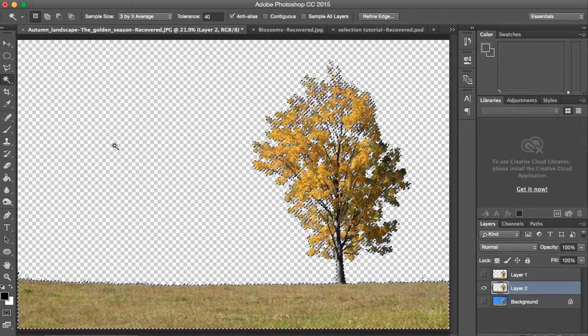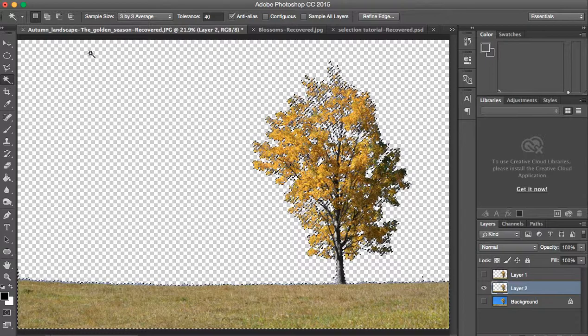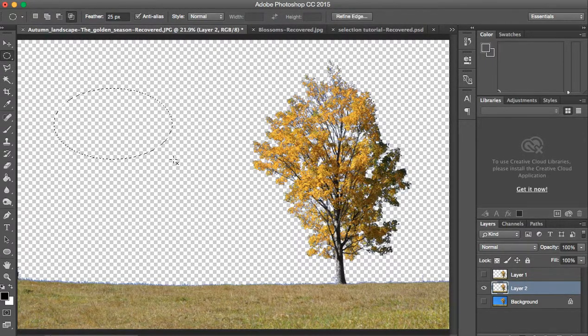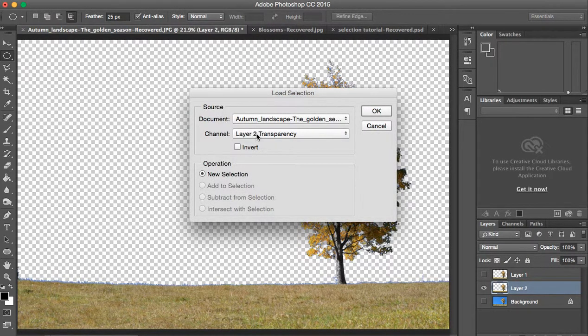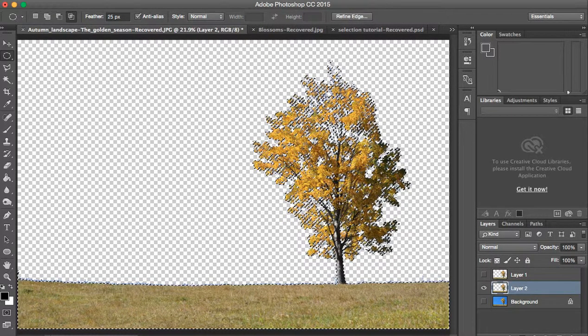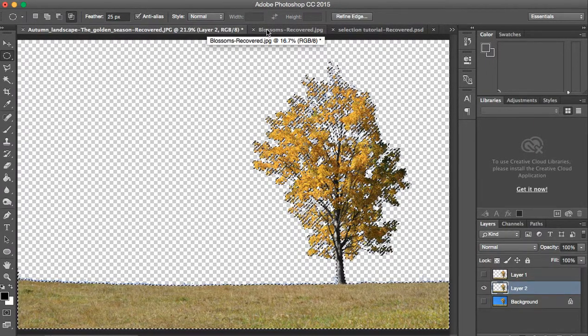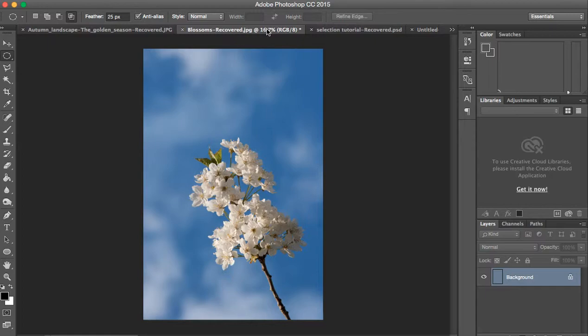Then you can go along and do whatever you want to do. You can go back and reopen that selection. So let's say I do this, and then I select some other stuff. Whatever I do, I go back to select, and I can click on load selection, and then I can find tree and grass, and there's my selection back again. So that's pretty good. Those are some of your basic selection tools.